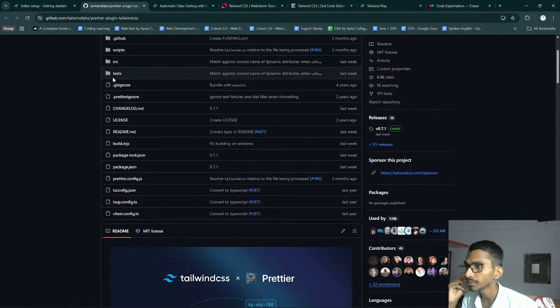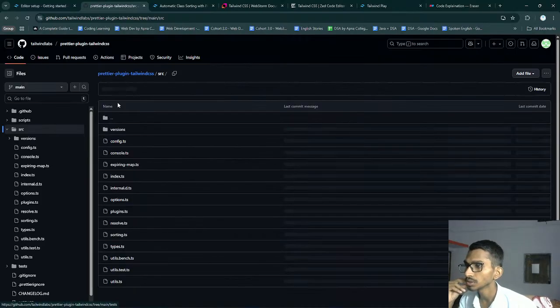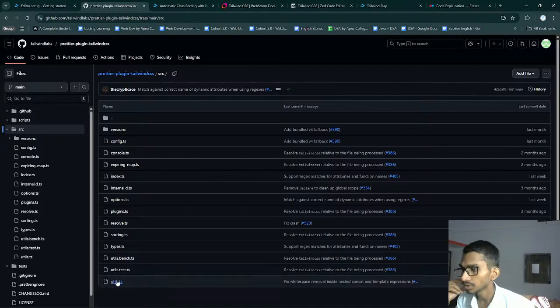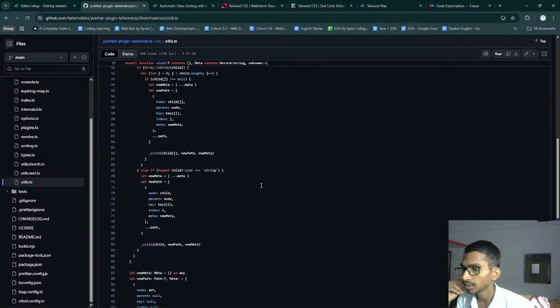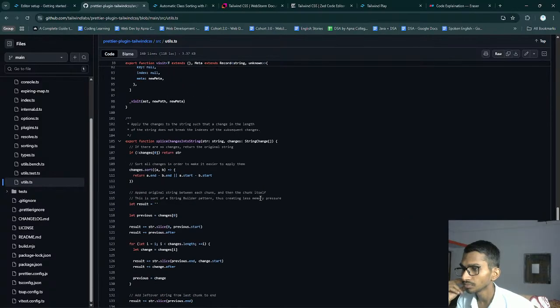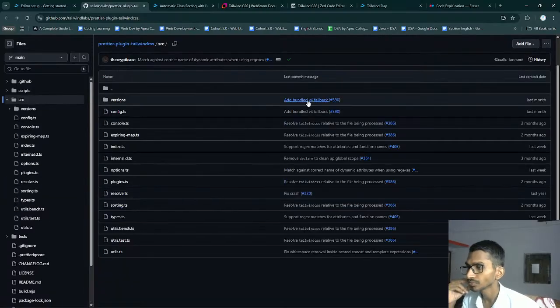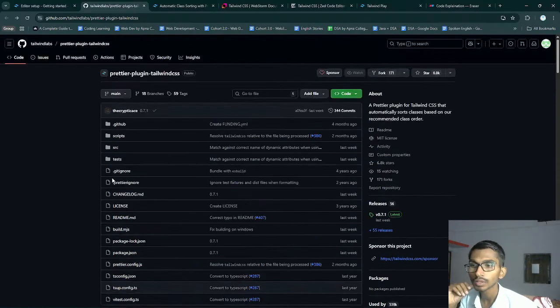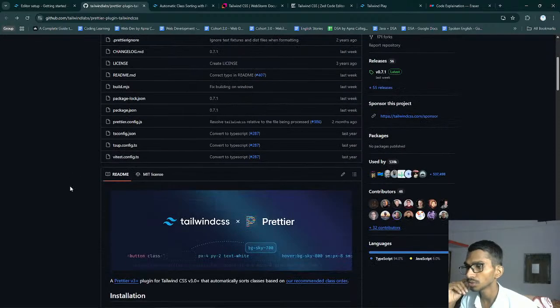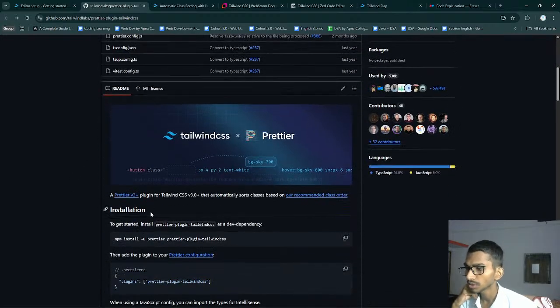This is the source code of that. Let's see how many things are there. Utils.ts, types.ts, so many things. And it actually sorts them. By the way, this is simply the source code, and it's written in TypeScript. Wow, the source code for sorting the classes is written in TypeScript plus JavaScript. That's crazy, that's actually interesting. That means I would be able to understand most of the things. By the way, I don't have to understand that. I have to just simply go ahead.